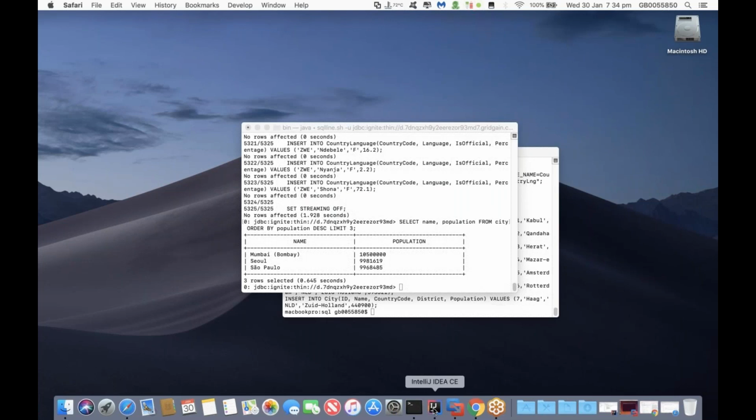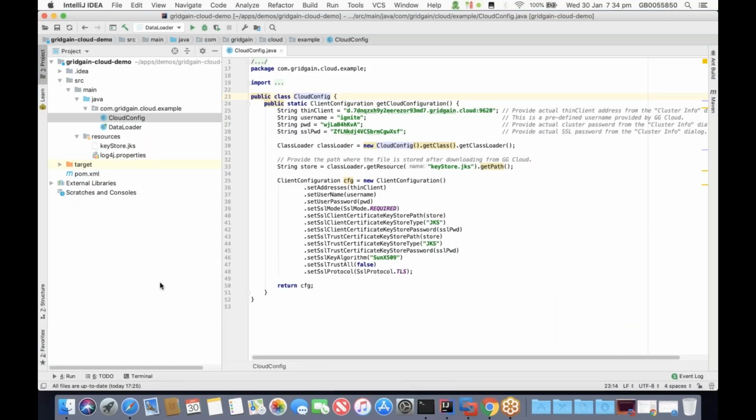So one of the ways that we can interact with this, so we talked about the thin client, okay, so that was using JDBC from the command line, but there are thin clients available for other programming languages as well. So here we've got an example using Java, okay, and I'll show you a little bit on this, and then I've got a Python example for you as well. Note that there's also support for PHP, there's also support for Node, and C++ and .NET, okay, and then this is covered in the documentation, which again, I'll point you to very shortly.